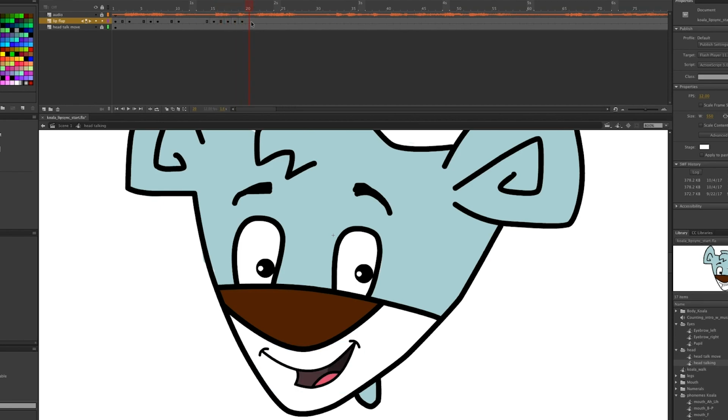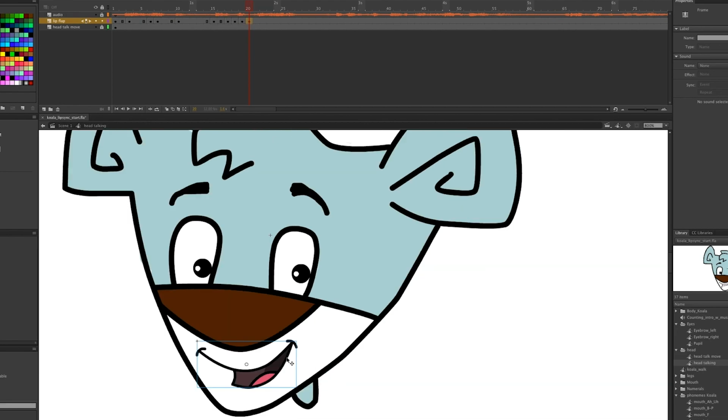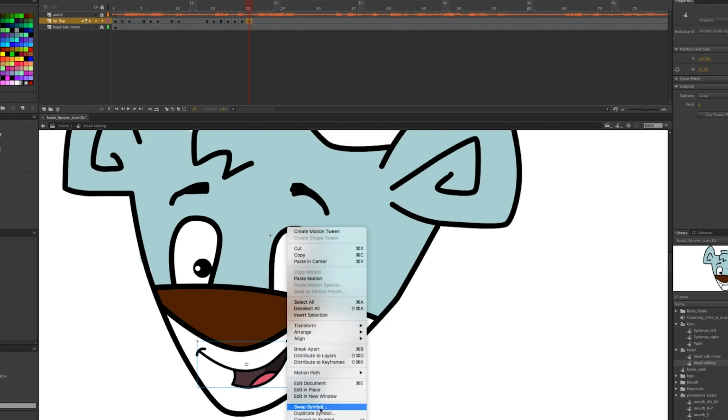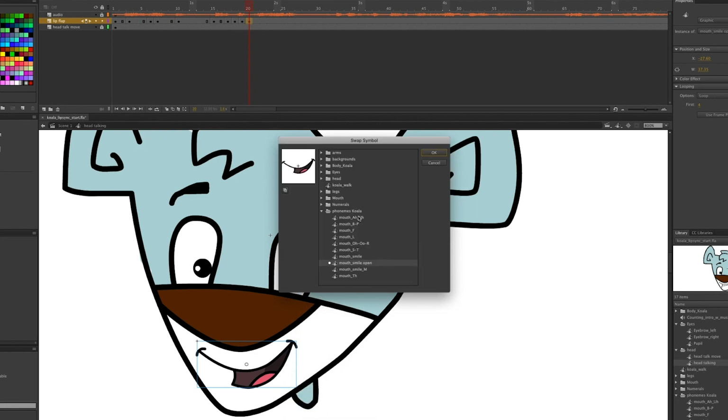So I'm going to give you one more, and then we'll put it there at frame 20, F6, and that'll be a D sound. So let's look and see which of these would make a good D sound.